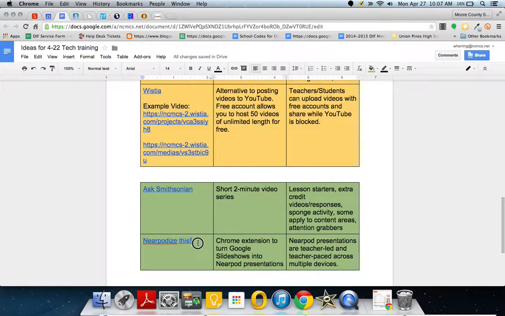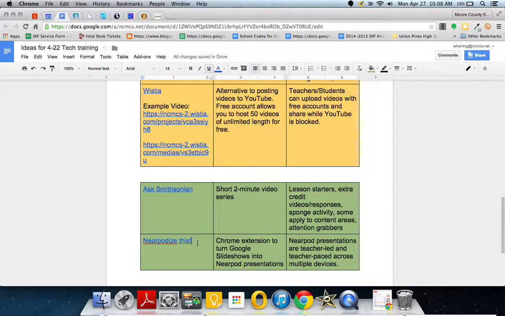Finally, Nearpod. Nearpod, if you're familiar with it, basically the teacher controls the pace at which students navigate through a PowerPoint. So the student would actually have your PowerPoint. Instead of being up on Smartboard, they would have it on their device. But those kids that always flick ahead and are all the time on the wrong spot, what Nearpod does is it makes the teacher kind of the master computer, almost like Vision used to do, and the teacher controls when slides change, etc. So the problem is it's kind of like a smartboard lesson. They take so long to get set up. Now once you have them, they're fantastic. But the problem is, again, that initial buy-in time is quite a bit.